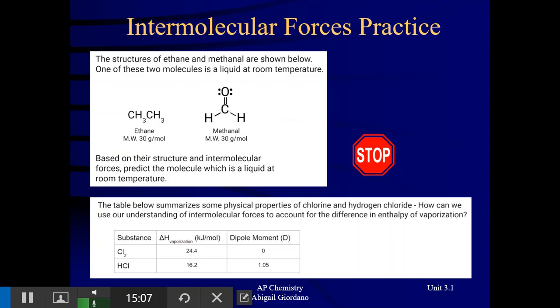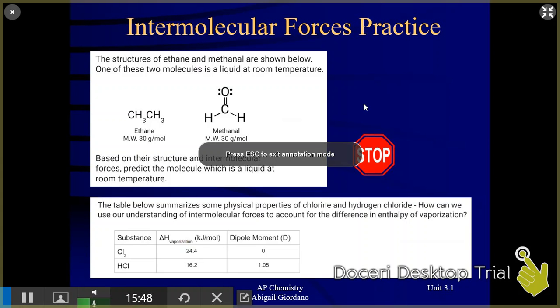Now, you may not know the term enthalpy yet. That means heat. Heat required to boil these molecules. Guys, when you boil something, like when you boil a pot of water on the stove, you are not pulling the molecule water apart. Otherwise, the vapor that comes out of the pot of water on the stove would be hydrogen and oxygen gas, and your kitchen would blow up. All you are doing when you boil or vaporize something is breaking the intermolecular forces.